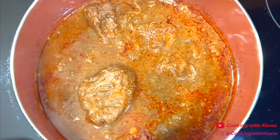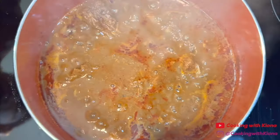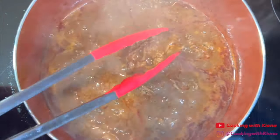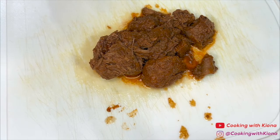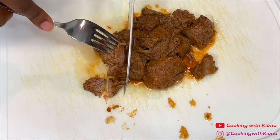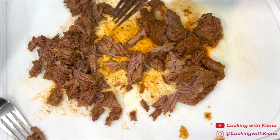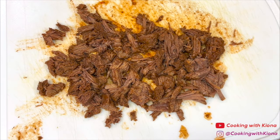Cook the beef for a few minutes and then take it out of the saucepan. Once you remove the beef from the saucepan, place it on a cutting board and shred it. Once you're finished shredding the beef, set it to the side until you're ready to use it later.